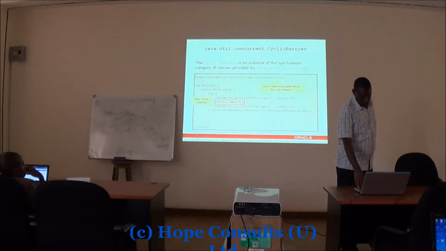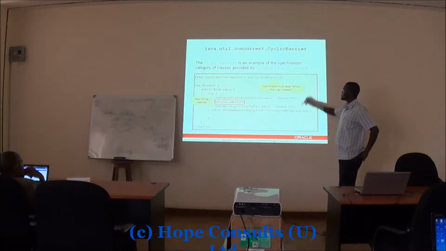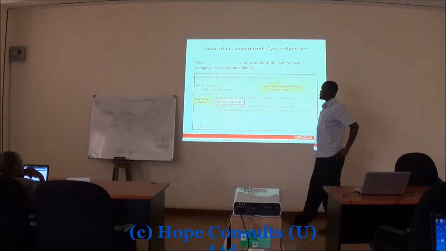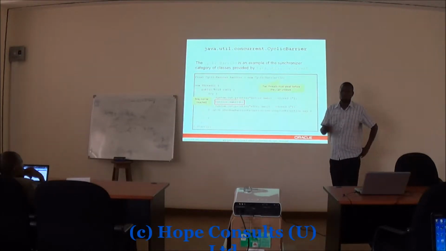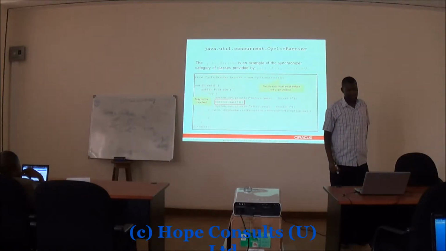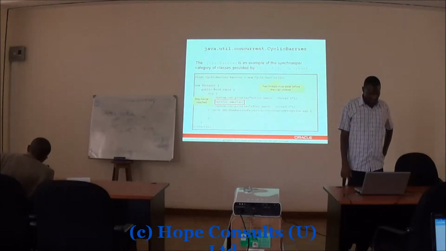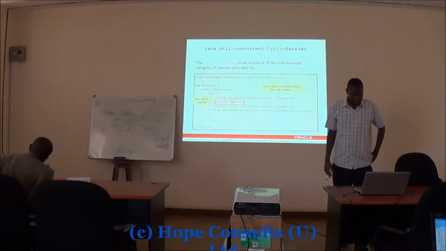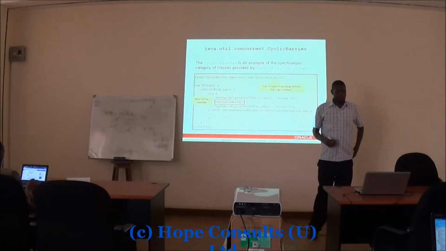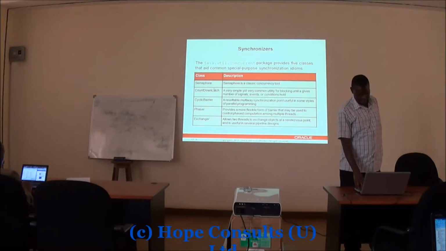Okay. So for example, CyclicBarrier is an example of a synchronizer class, which is in this package. So with a CyclicBarrier, you have two threads that must wait before they can unblock. You specify the number of threads which have to wait, must await before they can unblock. And so that is how you apply the latches, the synchronizers, the semaphores, the phasers, and that.